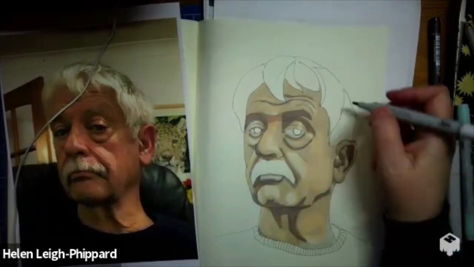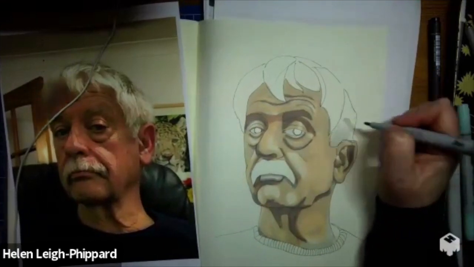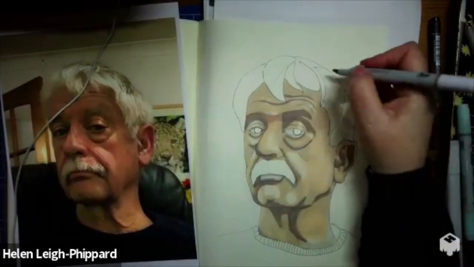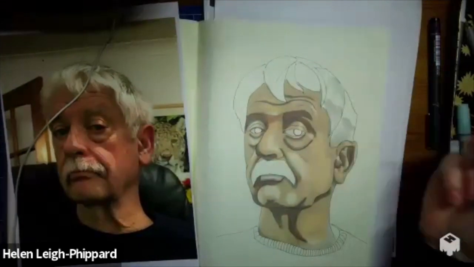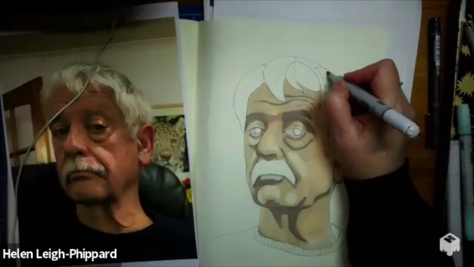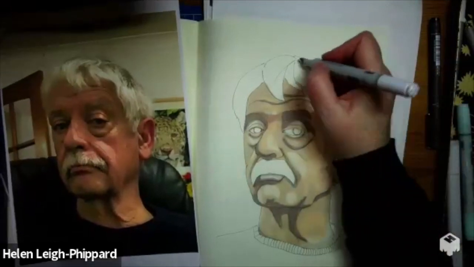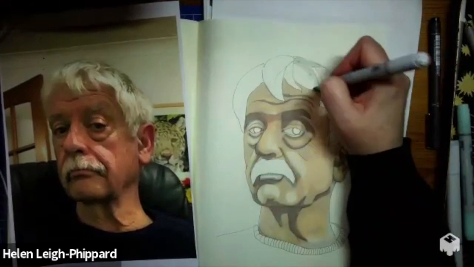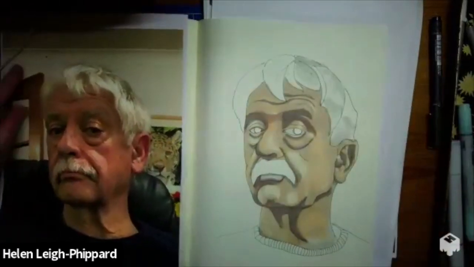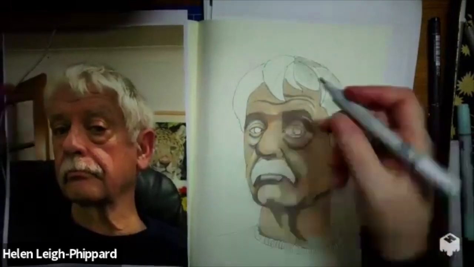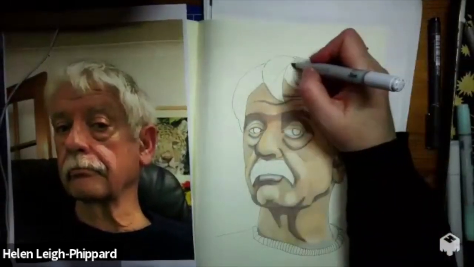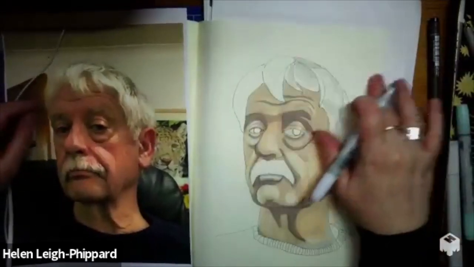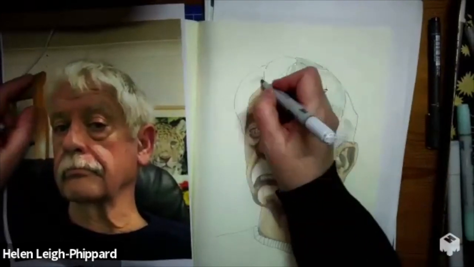So I'm just using these sweeping motions, because I'm going to be going over this with colour pencil. I'm literally just using the chisel to create the shapes in his hair, because his hair is mostly white. But if you're going to add in some streaks of white, some single hairs in white, they need some colour to work against. They just won't show up on this paper.